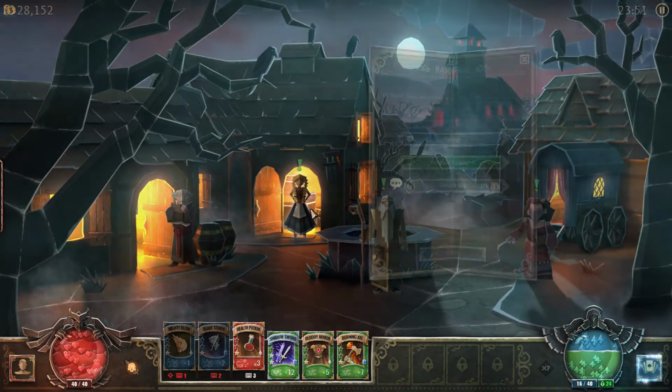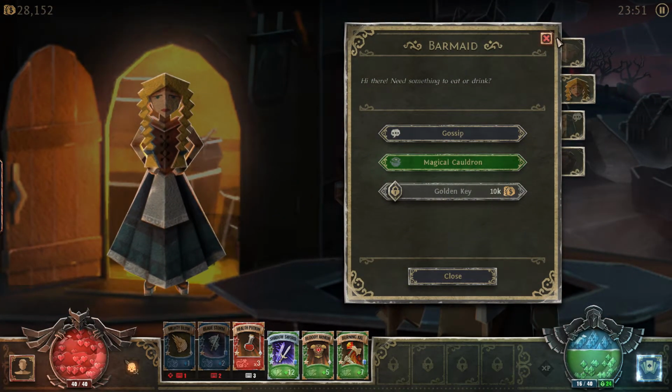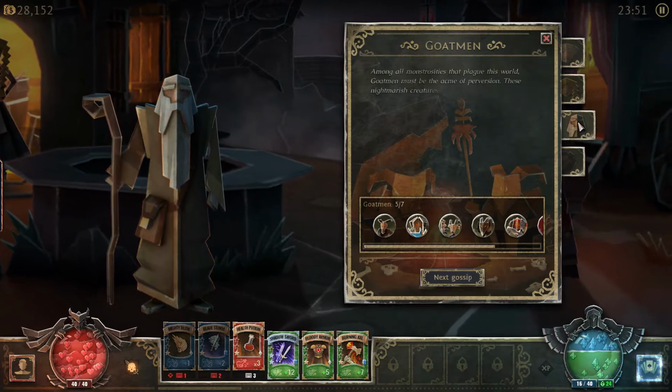We can go out here. Talk to the innkeeper, the barmaid, we kind of talked about her already. You can also switch NPCs by clicking on that.